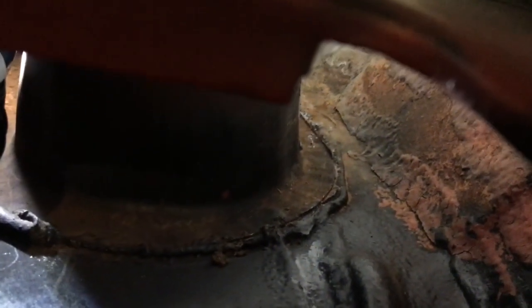I got some seam sealer and I'm kind of putting it down there, getting the back side of the fresh air intake as best I can, and then I'll come to the front and do the same. Now I'm going to attack it from this angle and get underneath there and try to goop all that up. I'm using a chopstick and seam sealer. Here's my masterpiece — hopefully it works.